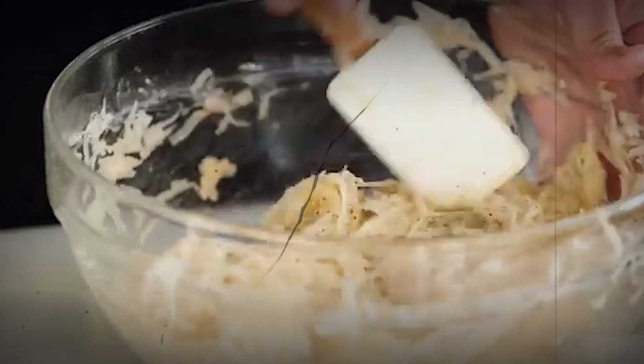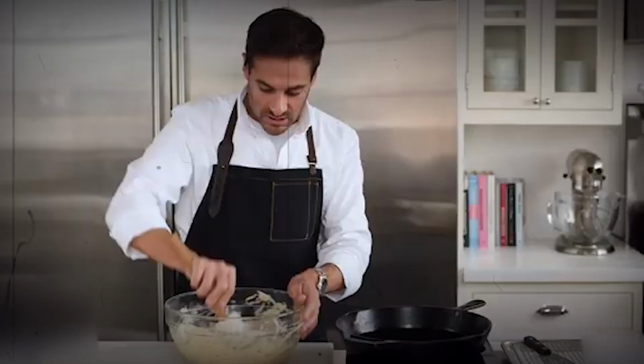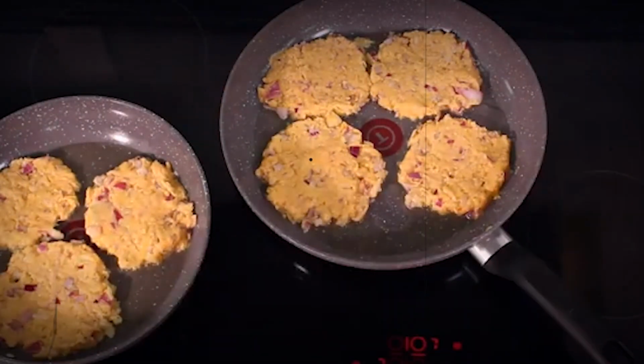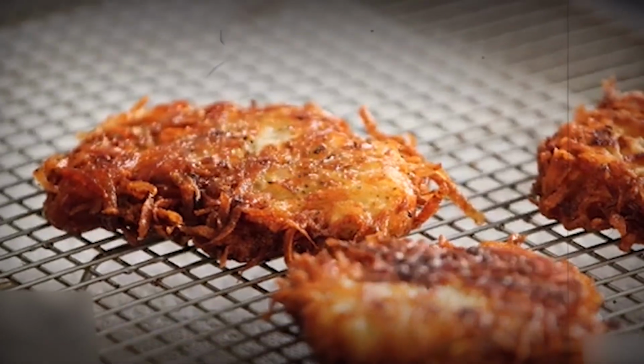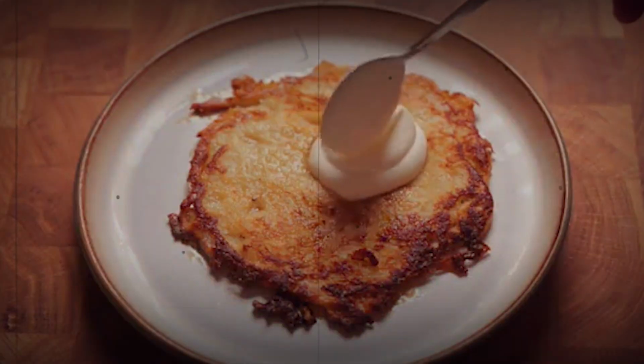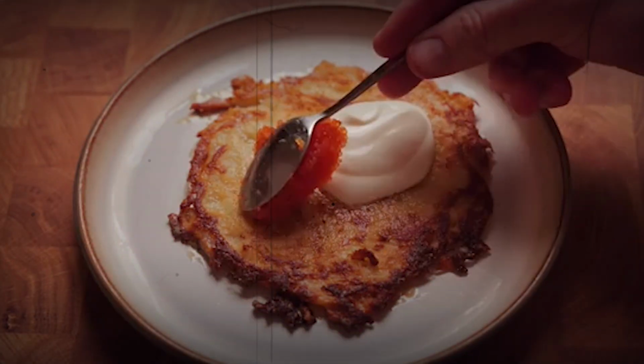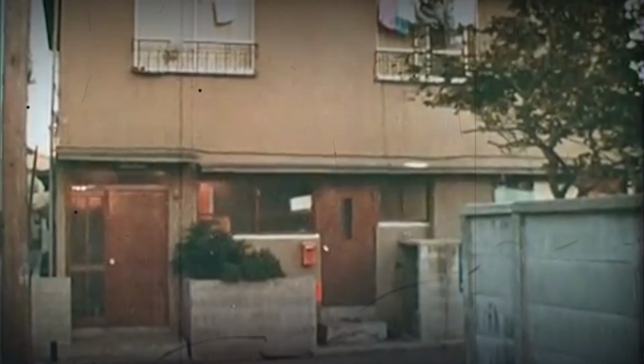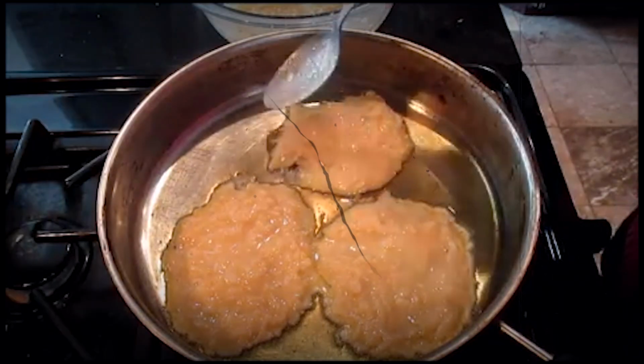The smell of potatoes sizzling in a pan, slowly turning golden, is the kind of aroma that fills a kitchen with warmth and promise. Unlike American pancakes, these are savory and slightly chewy, a perfect balance between crisp and soft. Traditionally, ragmunk were served with lingonberry jam or sour cream, both pantry staples in Scandinavian homes, and sometimes a bit of fried pork or bacon on the side.